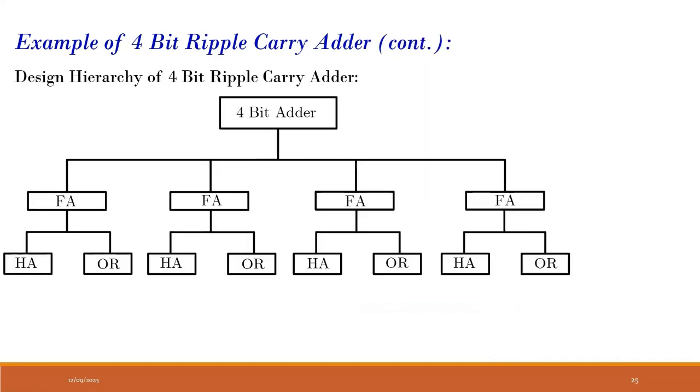So what they do is, this 4-bit adder, we are using 4 full adders to execute it, 1 full adder for each bit, and the full adder is being executed by a half adder and an OR circuit. So this is how we are defining it. This will be one module. In this module, we will call 4 full adders. Each full adder will call a half adder and an OR gate. Like that, they are broken down into blocks.